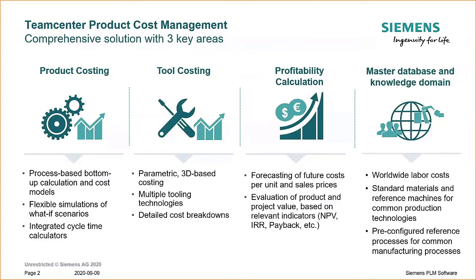With Teamcenter tool costing, customers can calculate and manage cost of tools, molds, and dies, which are required for multiple technologies in discrete manufacturing, for instance, injection molding, die casting, or stamping. As molds and dies are complex in terms of design and manufacturing, this approach would require very deep knowledge of the user, as well as very high efforts and time. For that particular reason, Teamcenter tool costing uses the more automatic methodology of parametric 3D-based costing.